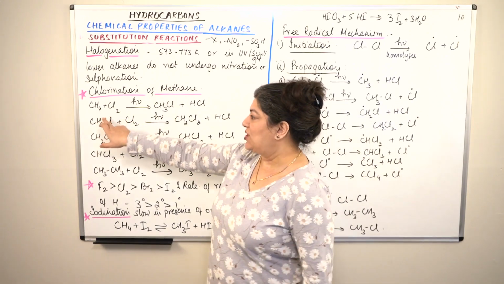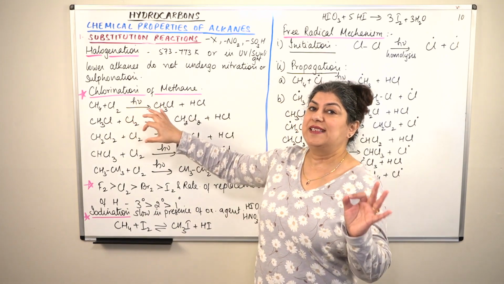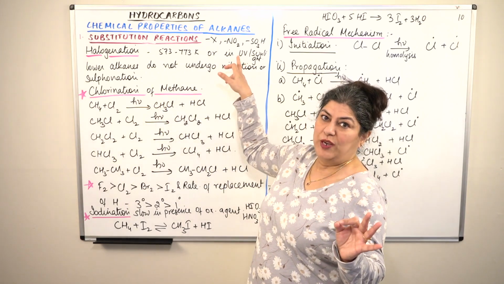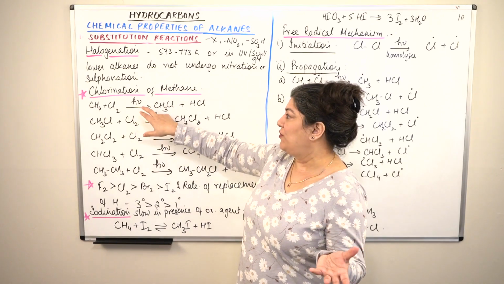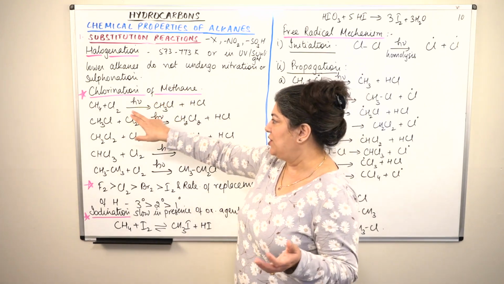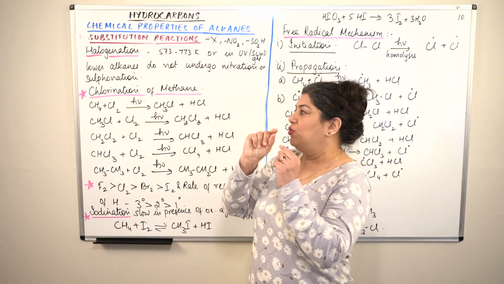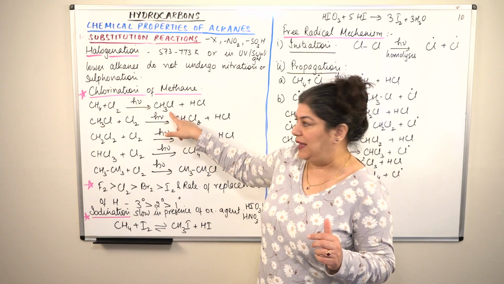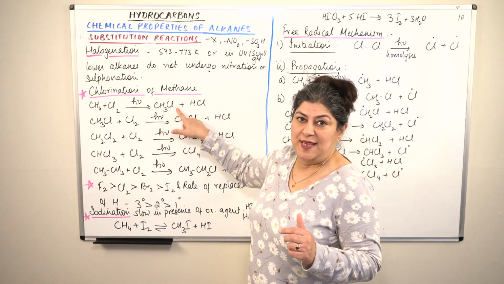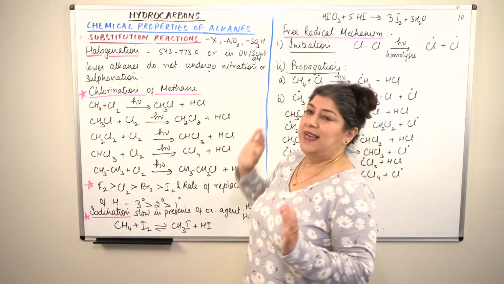So we take the example of chlorination of methane and see what happens. When methane reacts with chlorine in the presence of hν, which represents light. Light can be ultraviolet light, it can be sunlight, or a photon in the ultraviolet region. So methane reacts with chlorine to give you one substitution. One chlorine takes its place to form methyl chloride or chloromethane, CH3Cl. So one of the hydrogens has been substituted and you get HCl.